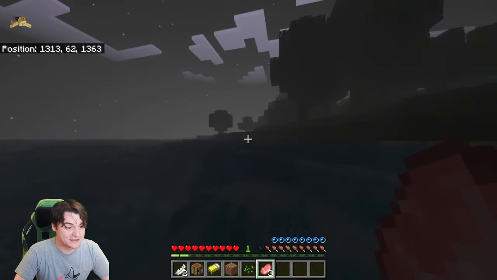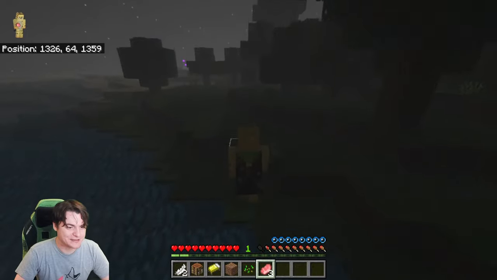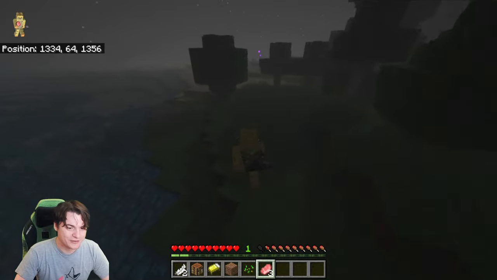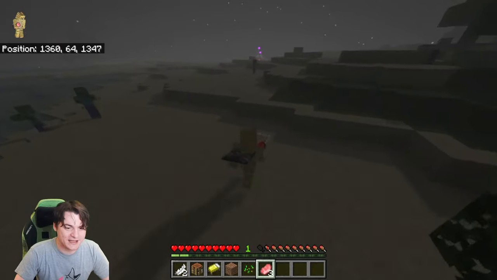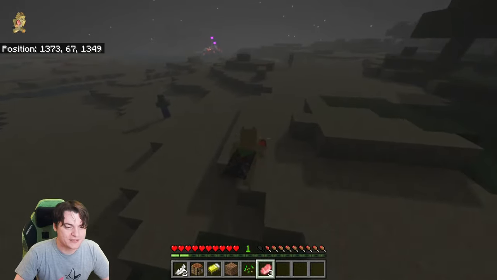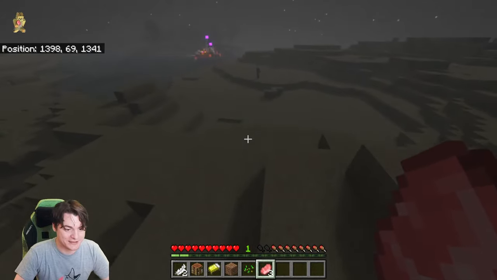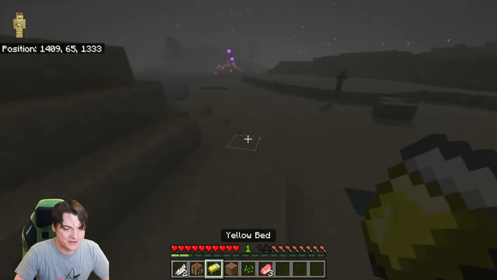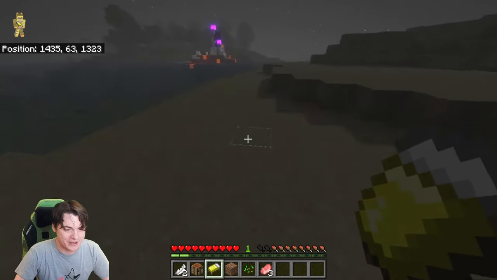Oh, do you see that in the distance? Chat, there's purple in the distance. Does that mean there's a nether portal there? What does that mean? Do you see it? Oh, it's a ruined portal. Okay, so that's perfect. This is the place to go to sleep. I'm gonna set down my spawn point and my crafting table, and then get right to bed.